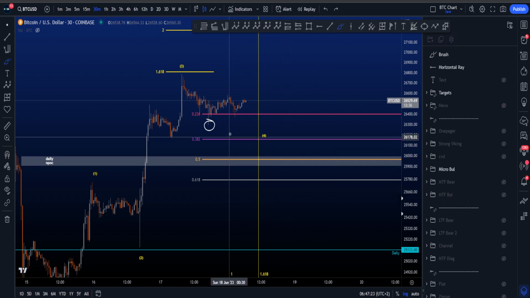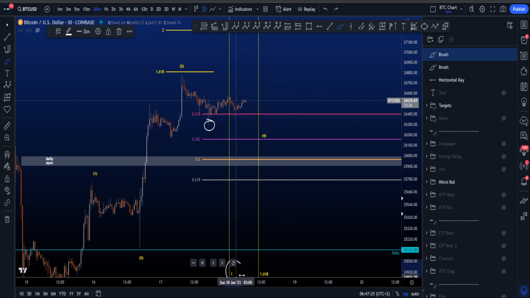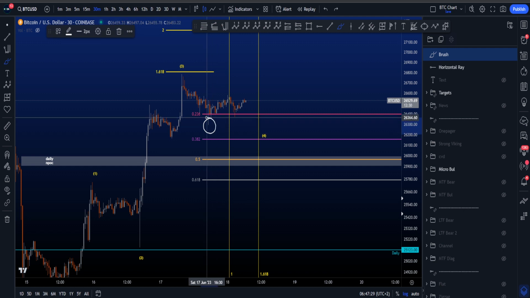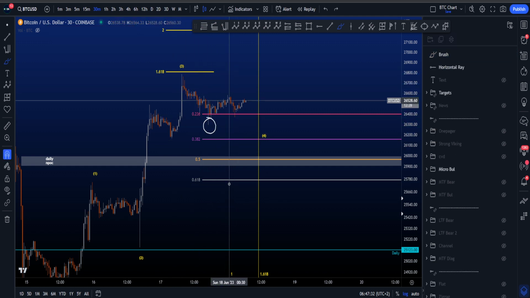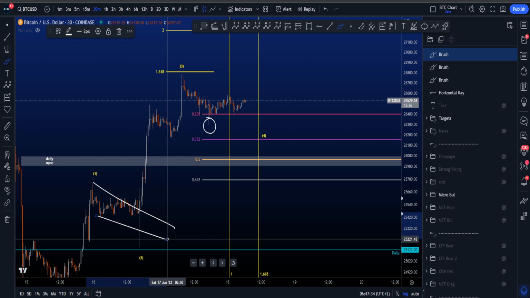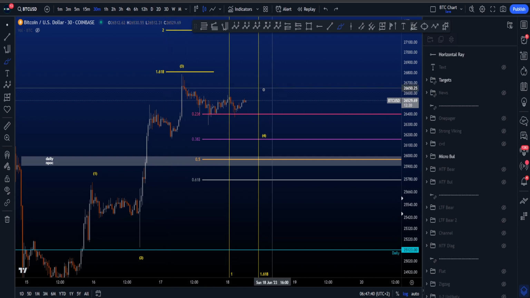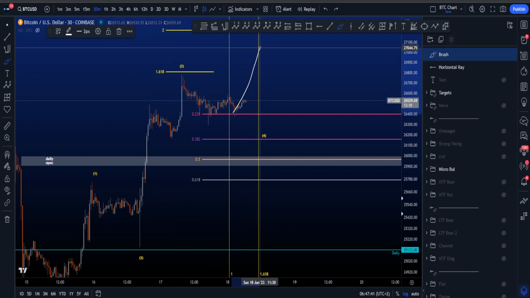But as you can see, this low has been made before the 1-to-1 Fib time, meaning that if this is the low of wave 4, in time it is going to be shorter than this wave 2. That is not impossible. Wave 2 can be longer than a wave 4. It's just less common, right? So of course, if price is going to move impulsively to the upside, that's absolutely fine. You know, no one's complaining.